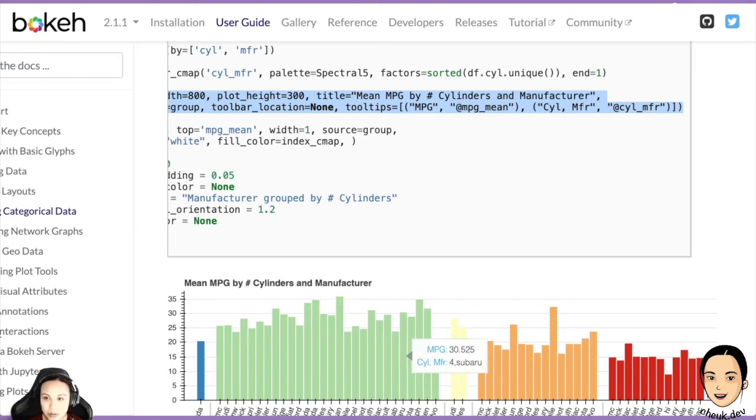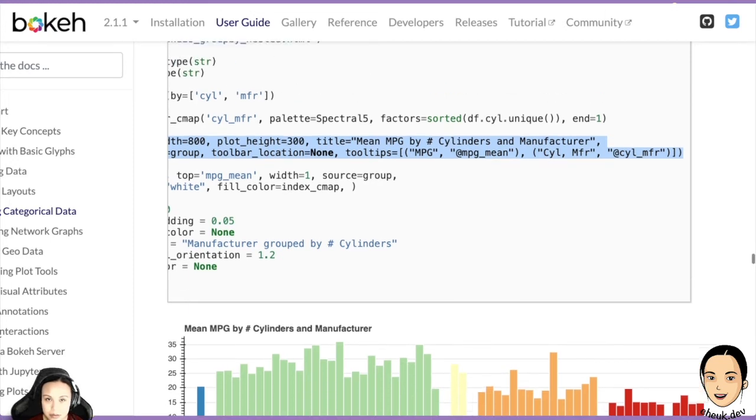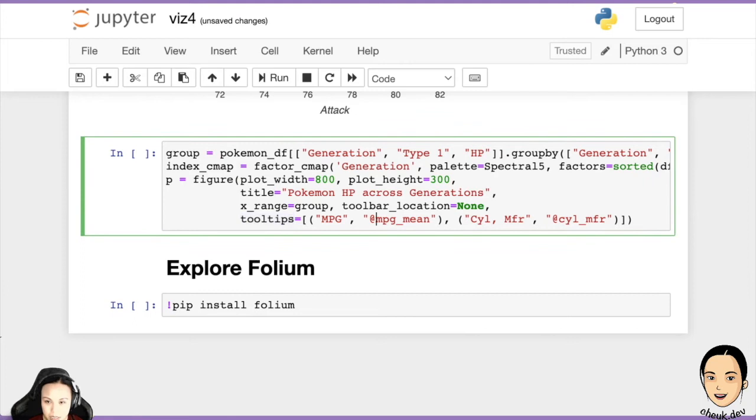So this will be HP mean, I guess. This will be HP. Oops. And this will be like HP. So mean means that this will be taking the mean of it. So I'll just do this one, so I don't need the second one.